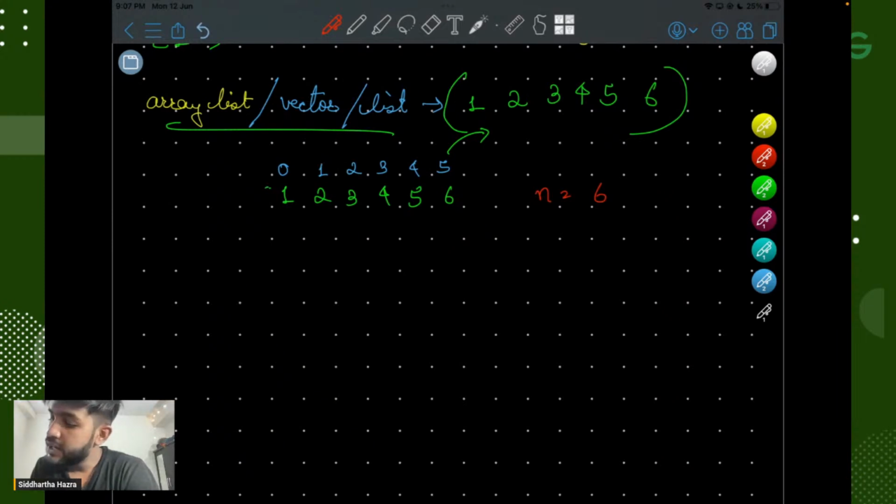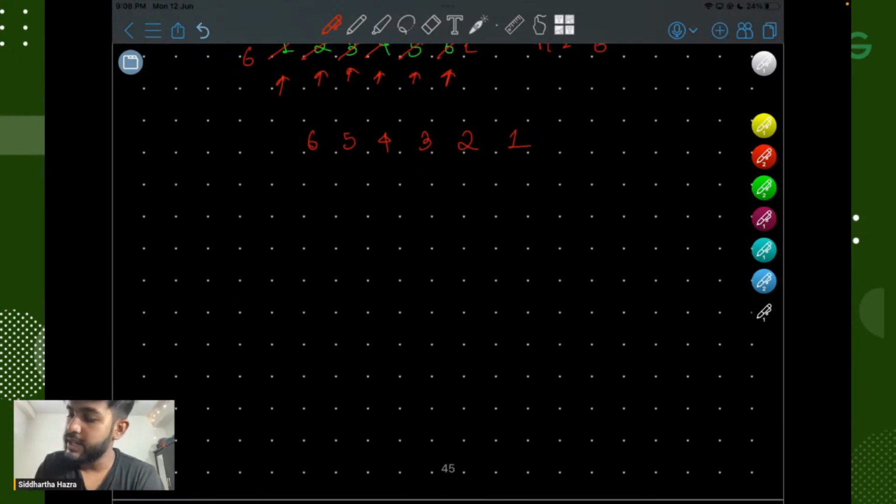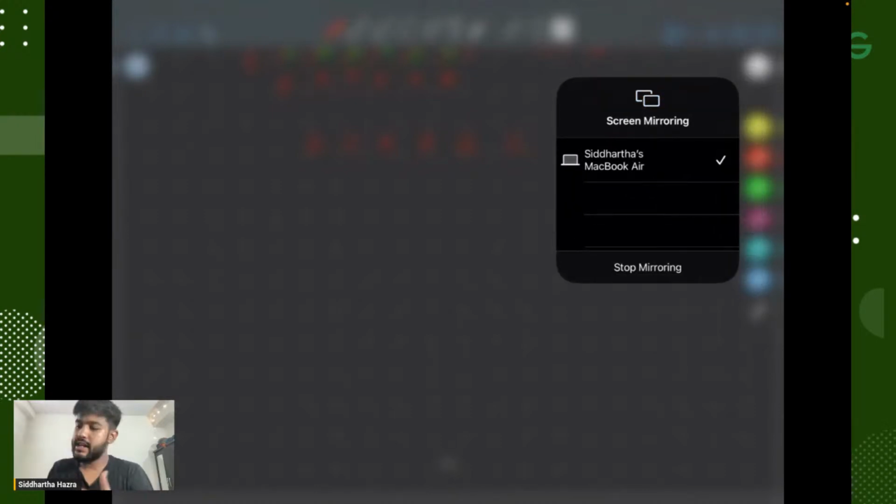Now what we can do is we can take two pointers here, one pointer here, one pointer here, and then we can swap the values. We can swap this 1 with 6. Then we make the pointers go here and here, make this as 2, make this as 5. Then again the pointers go here and here, make this as 4 and this as 3. By doing this, we can see that 1 2 3 4 5 6 is now converted to 6 5 4 3 2 1. What is the code for this? The code for this is also a little bit easy. Let me just quickly code it also. Reverse an array.